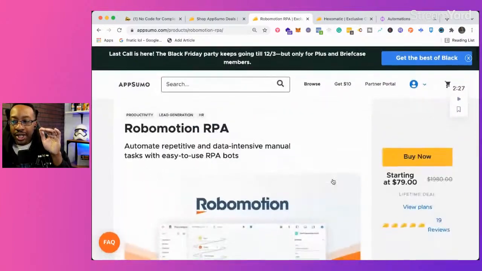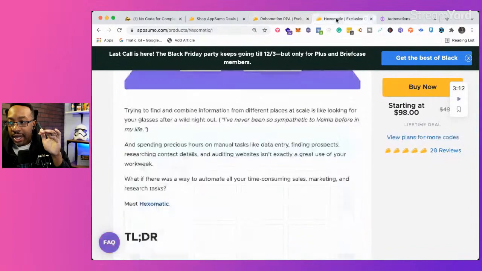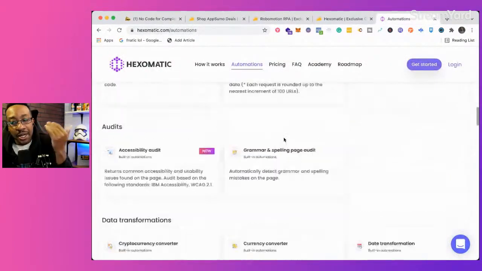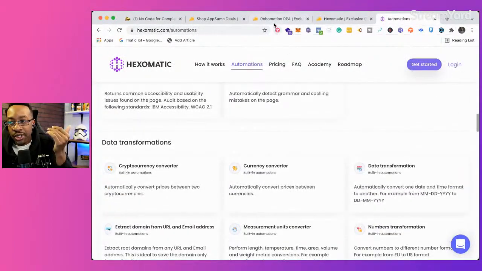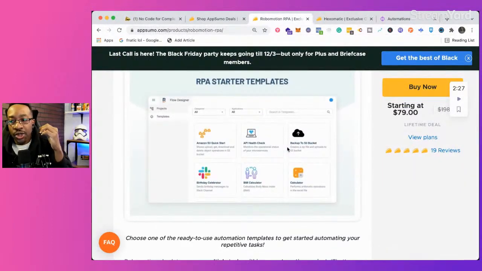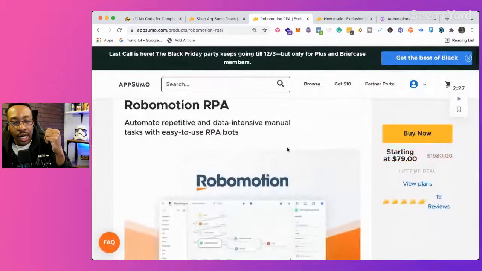So this depends on whether you can just find a recipe in Hexomatic and be done with it and move quicker, or whether you need to do something intricate where you need to break things down. You need to have a very specific automation request, right? So that goes into what are we trying to do?